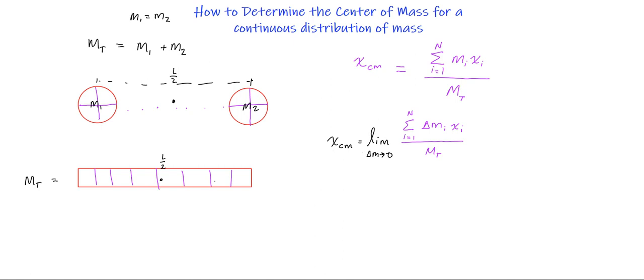If I were to cut these down into infinitely small little pieces, instead of saying Δm we start to refer to that as dm, these tiny little pieces each at some position x. I'm going to have to add up all those pieces from zero to the total mass and divide by the total mass of the system. So here I have an integral form of this situation.